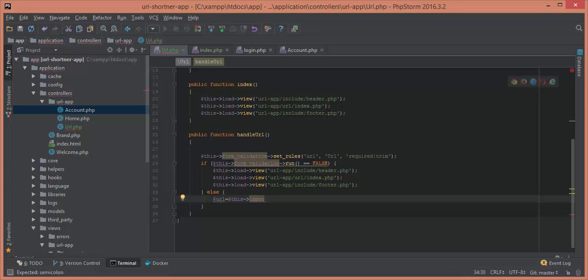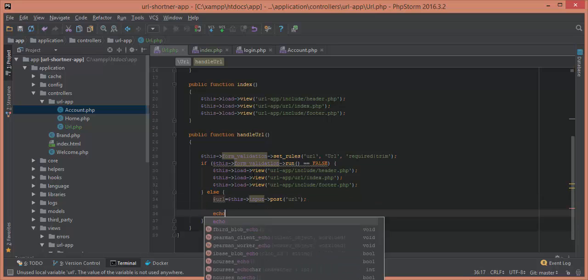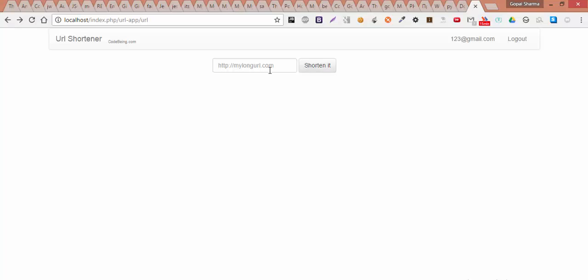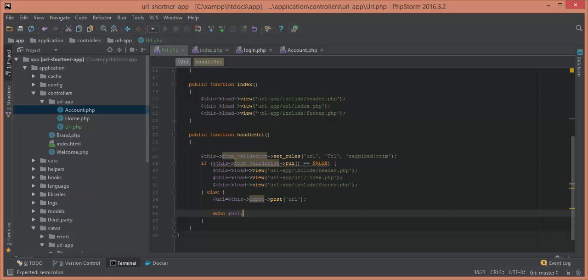Move here, input post, and it was URL. So if you want to see if we are really getting the result here or not, you need to echo that. Okay, we're getting that.